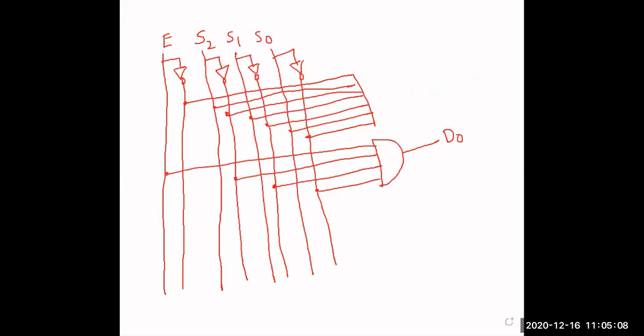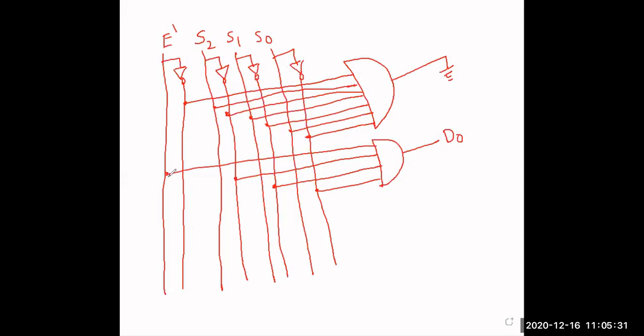Hope you are following, right? Whenever this enable input is 0, or rather when the enable input is 1, this becomes 0 automatically. When this is 0, whether it is S1, S1 prime, S2 prime or S0 prime, whatever it is, what will the output be? I will make it go to ground. That is nothing but the output is always 0.